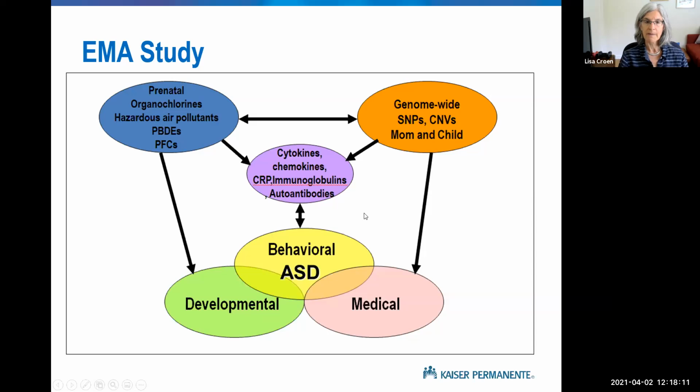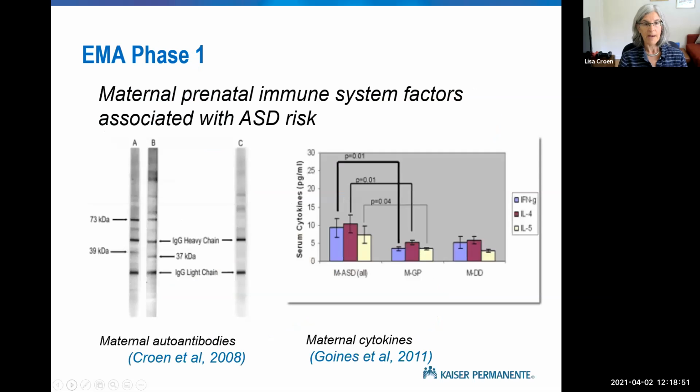So what did we do? We had maternal blood specimens from mid-pregnancy and newborn specimens, and we were able to interrogate those biologic specimens for a variety of immune markers, environmental exposure markers, and also genetics in both moms and babies. Again, the main outcome was ASD, autism, but we also had this comparison group of children with other developmental disorders, and then a control population. And I'm going to show you some of the findings relating to the immune system, the maternal immune system.